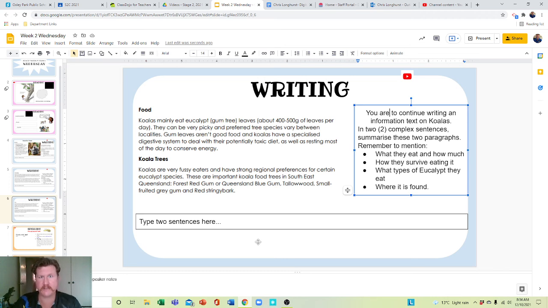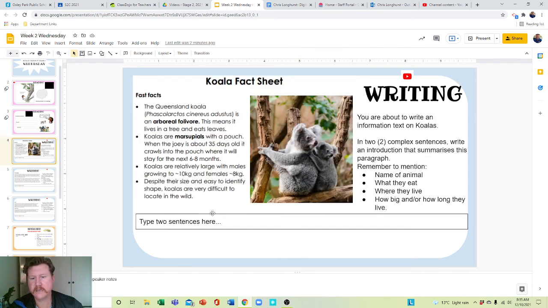Really take some time and effort into this, because drawing information out of other information to put into your own words is vital, especially in today's climate. We're getting so much misinformation because people don't read. They just take things on face value. They don't do the research themselves. So this is a very important part of your learning. You are now learning to get the information from credible sources for yourself to come up with your own opinion on it. That's what you're doing down here, in these parts here. Anyway, I look forward to reading them.